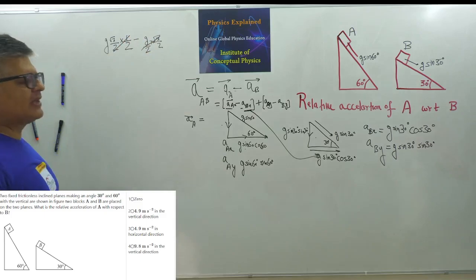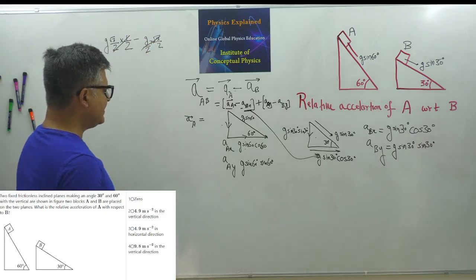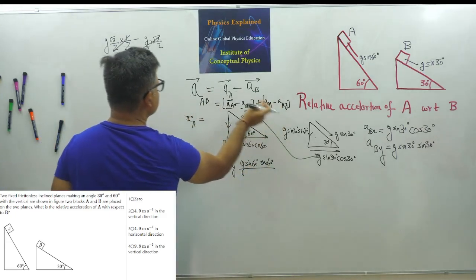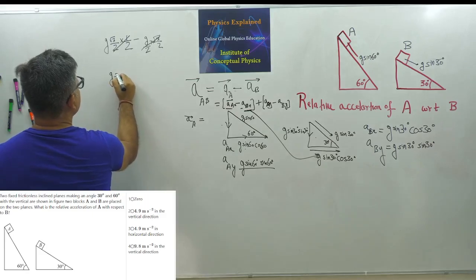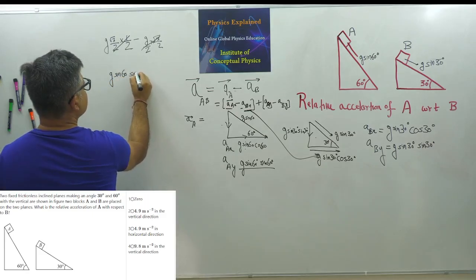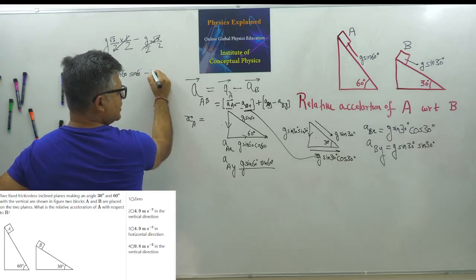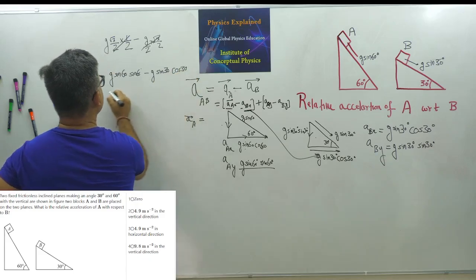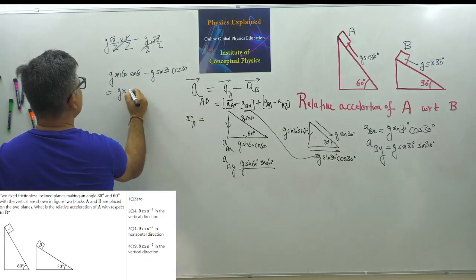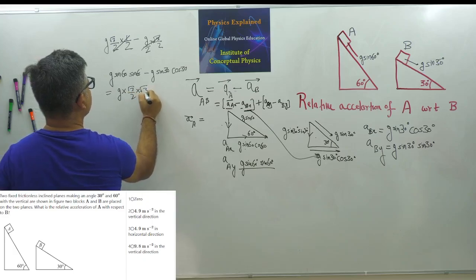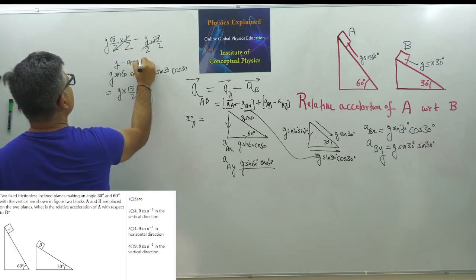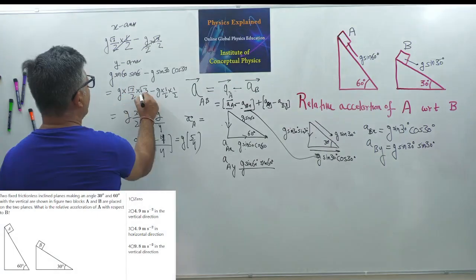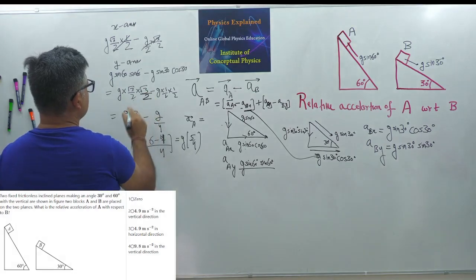So let's think through the vertical parts now. What are the vertical parts? These are the vertical parts. So I have to do A minus B again. So g sin 60 minus g sin 30 cos 30 is equal to g into root 3 by 2 into root 3 by 2. Mind you, I am working on the y-axis now. The x-axis has been tackled. Minus g root 3 by 2 and root 3 by 2, right? So I will just repeat.